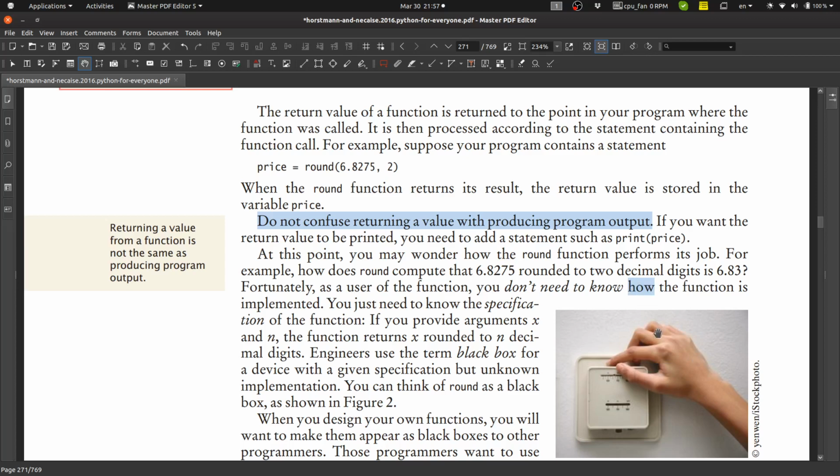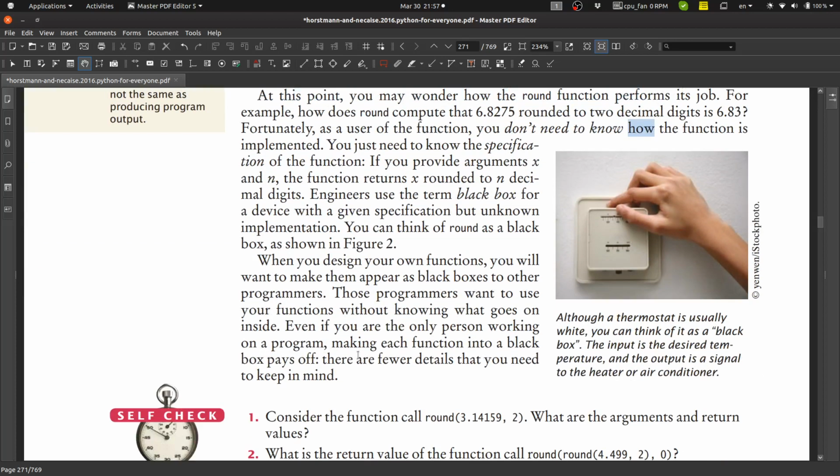So we're only concerned about what the function does. When we design our own functions, we're also going to make them look like black boxes to others, because people are going to be interested in using the functions. They're not going to be interested in, unless they have a special interest, how the function has been implemented and how it works.